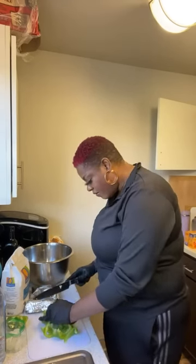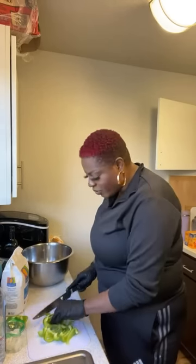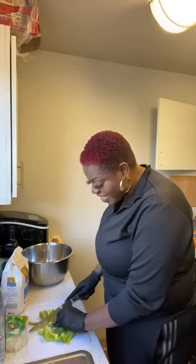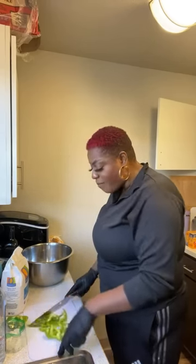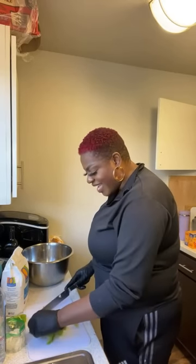The only way I learned what a bell pepper was, my first teacher for what a bell pepper was, was my mother, you guys. When I tell you my mother used bell pepper for every dish, of course not the desserts, but every savory, salty dish, my mama used bell pepper. I mean, I grew up on bell pepper. My mama cooked with it, she always cooked with it.